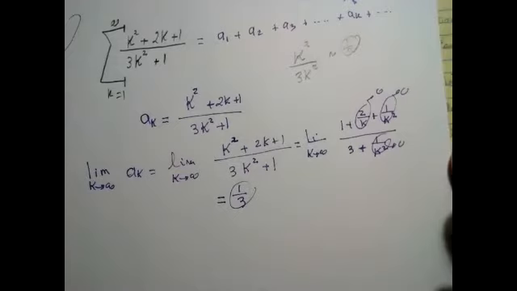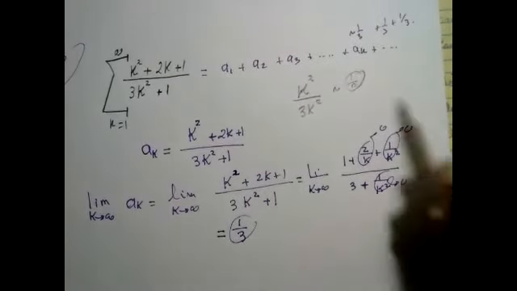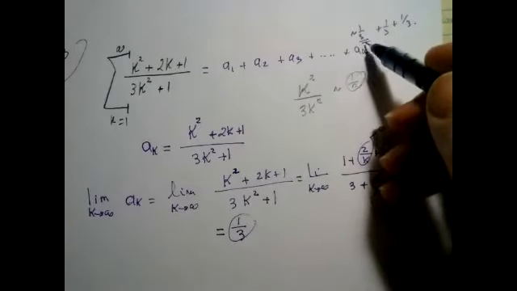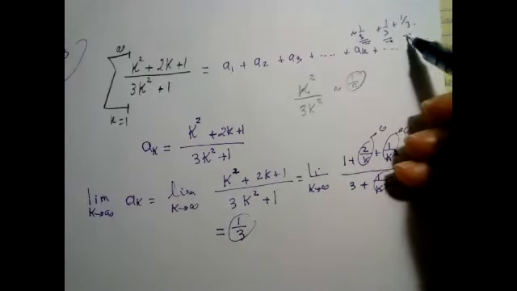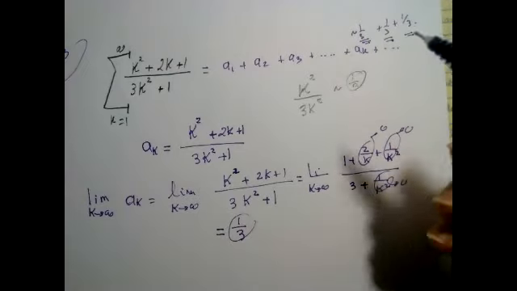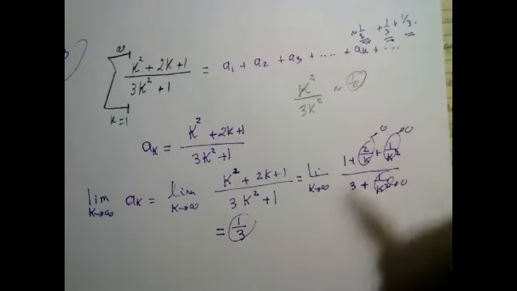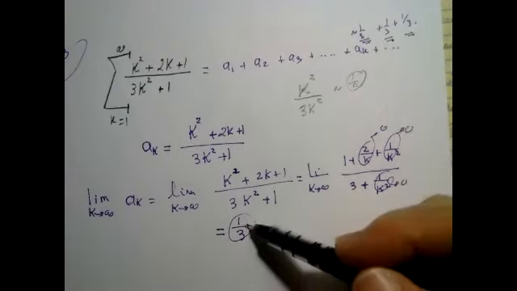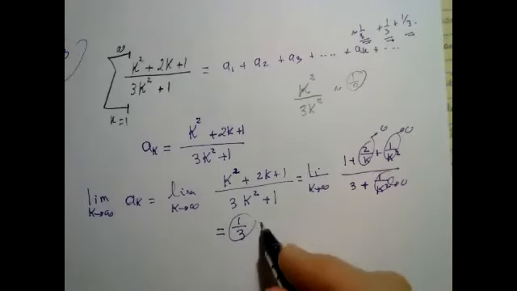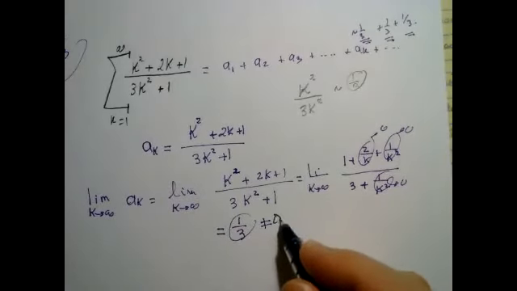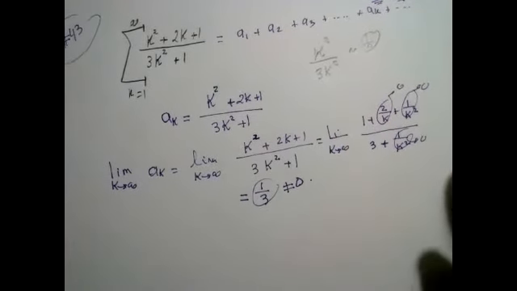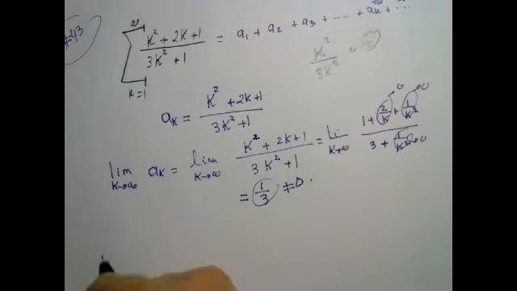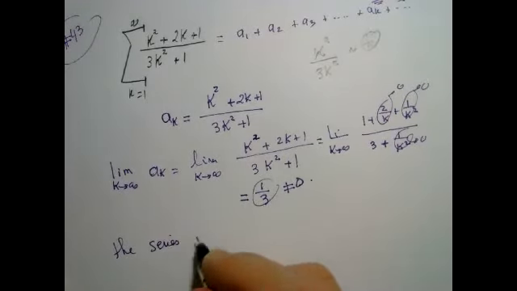Exactly, what can we say about the series immediately? We're going to be adding eventually what? A third, plus a third, plus a third, plus a third. It diverges. It has to diverge, because eventually that's what we are adding. So the limit is different from 0, and the divergence test tells us immediately it will diverge. So the series will diverge by the nth term divergence test.